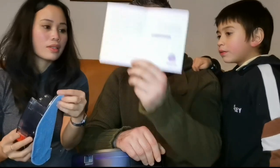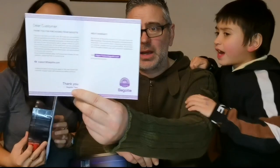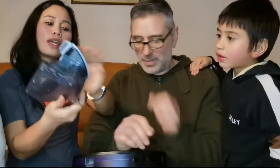It's very nice. And then as last, there is very important, the warranty. You know, all products from Bagotte, there is a warranty of 1 year from the date of purchase. It's very nice, and they give also an extra cloth. Fantastic, wow. It's easy, you can just wash it easily. Okay, let's try that now.